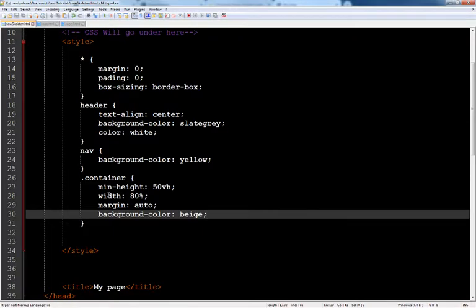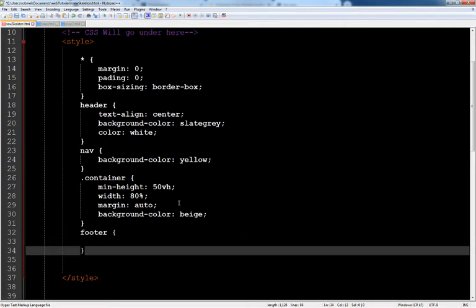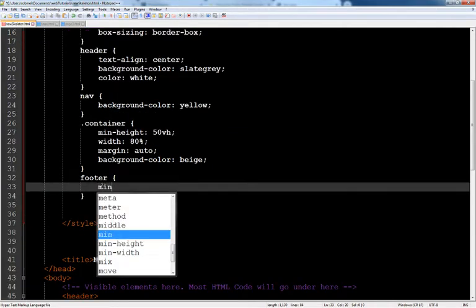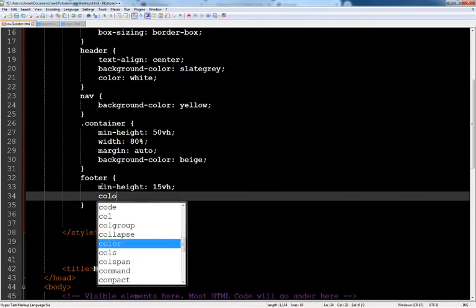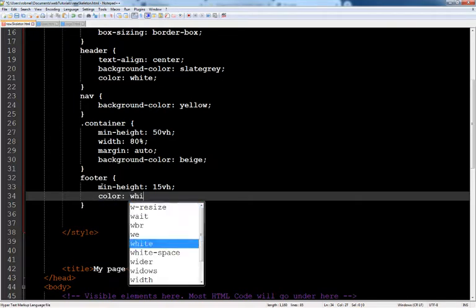And then lastly, our footer. For footer, we're just going to give this a minimum height as well. We'll say like 15 VH is probably solid. We can go color first, that's fine. We'll just do white in there.